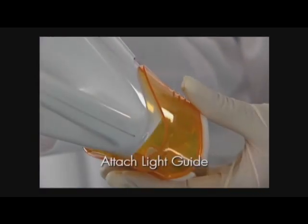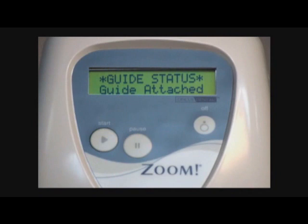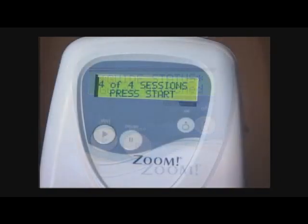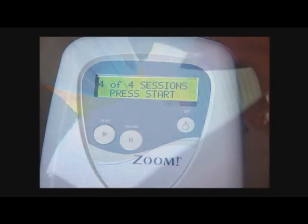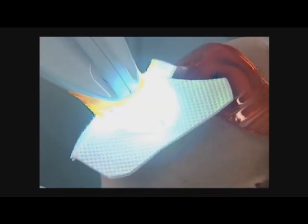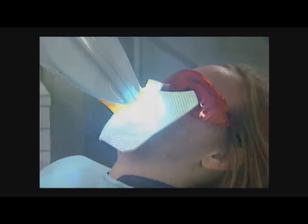Attach the light guide to the lamp. The lamp will not turn on if the light guide is not in place. The display will read Guide Status, Guide Attached when the light guide is attached, and will then read X of X sessions, press Start. The number of sessions can vary based on the kit type. The light guide is designed to ensure proper distance to the light and maintain light exposure to the smile zone.